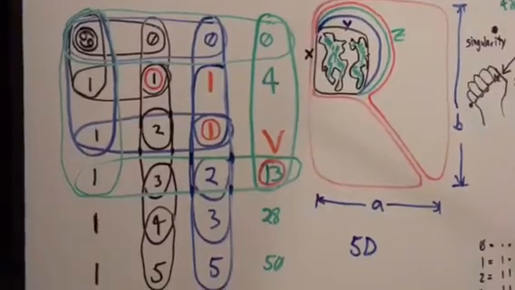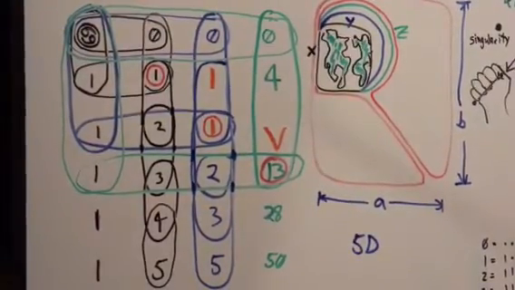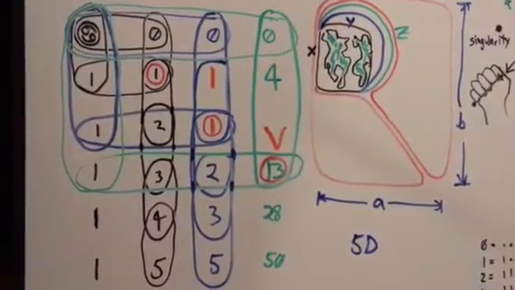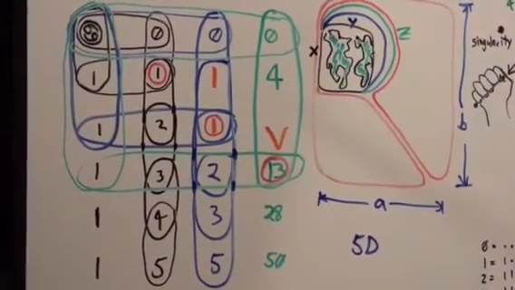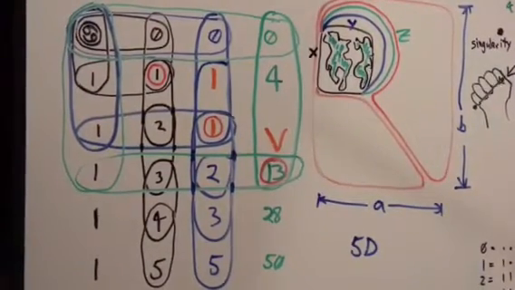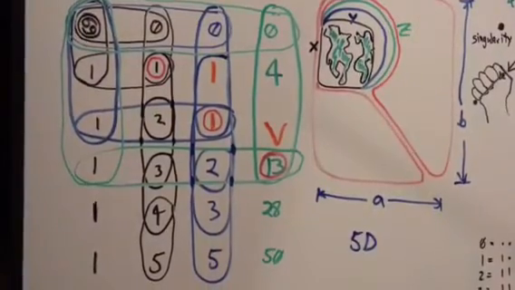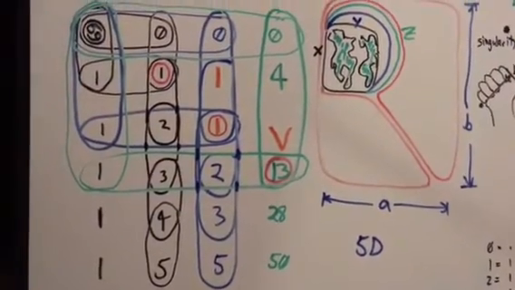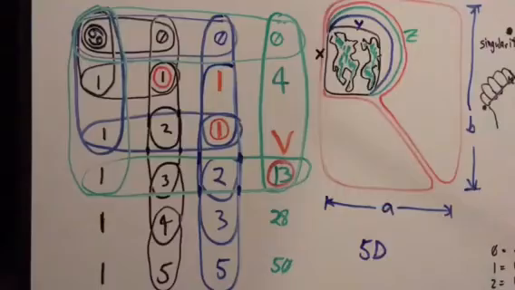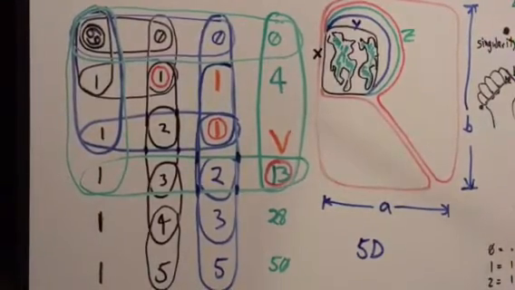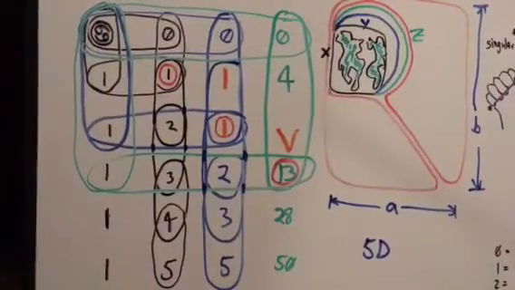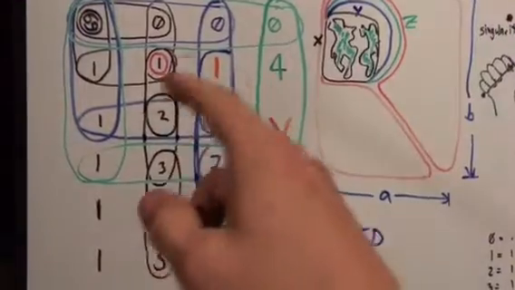So pictorially, this is what's going on. You've created the third dimension, an X, Y, Z plane. And it's all contained within a two-dimensional plane, let's say A by B, in a 5D reality. Solids, liquids, and gases are encased. Now we're going to get on to some fancy stuff.